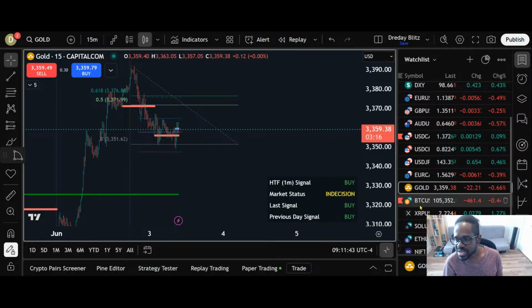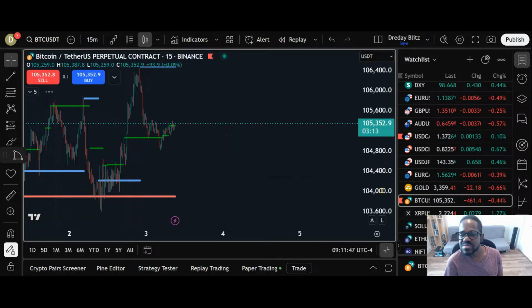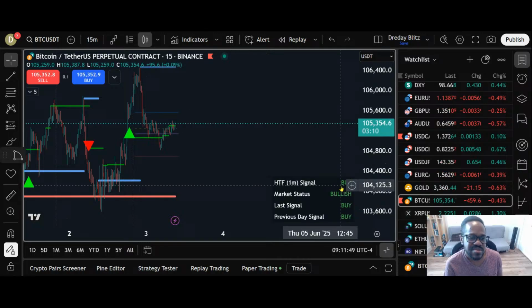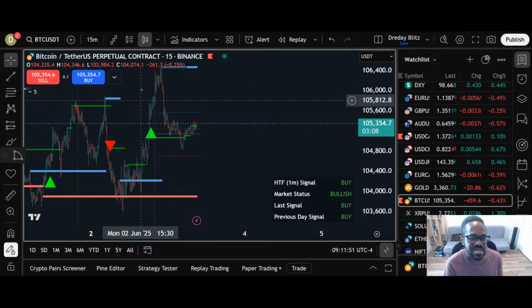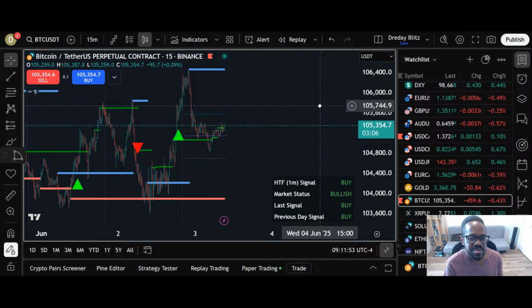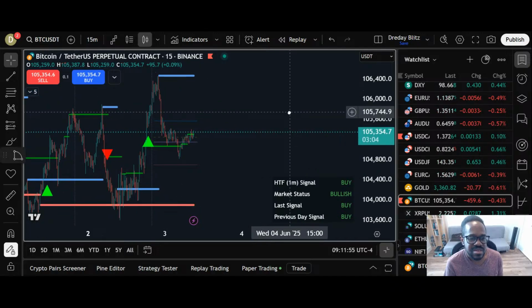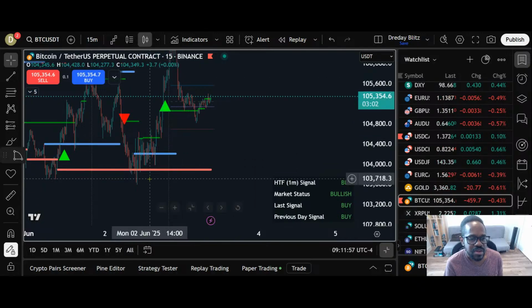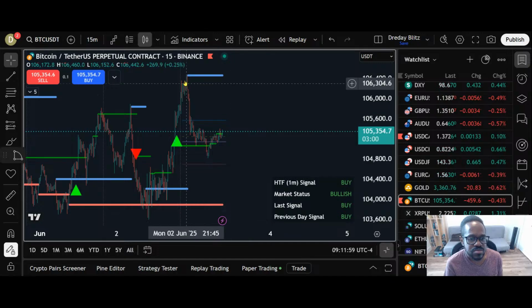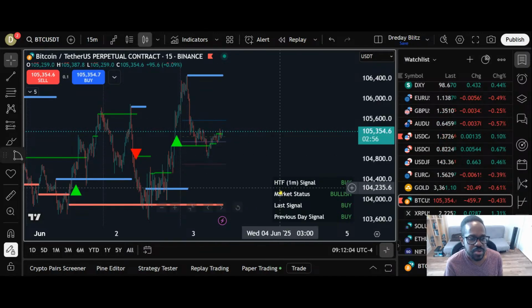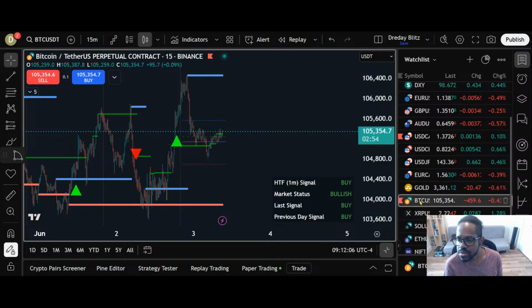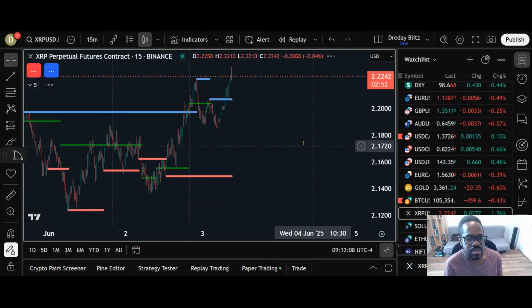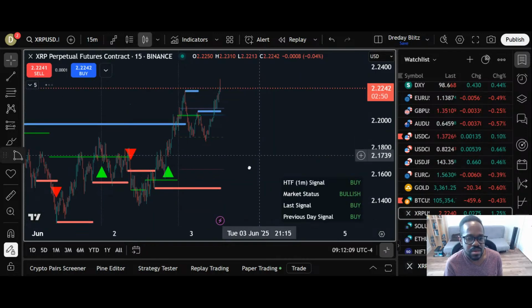All right, and let's see here. Look at Bitcoin. Bitcoin's at 105.31. So we had the buy since yesterday. It's in the upside. Same thing. We have a fair value gap in the bounce side. So put your fib from here to here and see exactly if there's going to be a retracement to go down. And let's look at XRP.